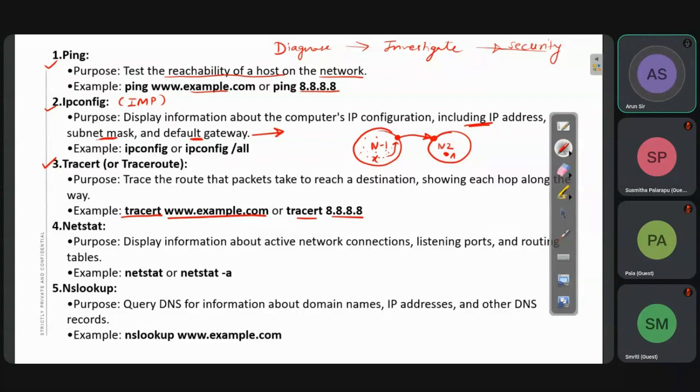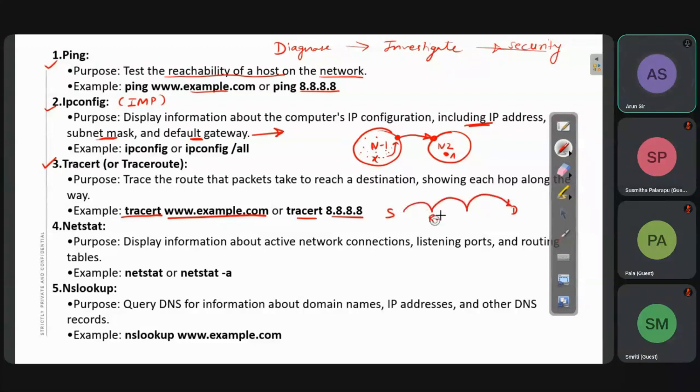Whatever the in-between routers are, those IP addresses, those hops, are also available. Sometimes if the host is not active, or you are not able to reach the destination due to some attack or some problems, you can understand up to what level your packet is going, what the reachability of your packet is. Let's say your packet from source to destination takes three different hops and then gets delivered.